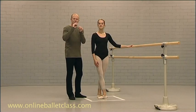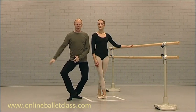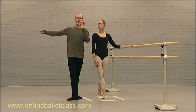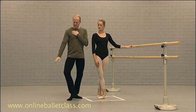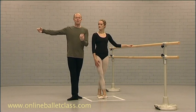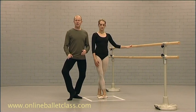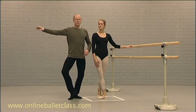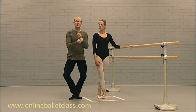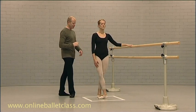So again, dancers and dance teachers: try to isolate the work, i.e. separate the leg from the arm. Because if we talk about physics and biomechanics, your arm is from five to seven kilos — depending if you're a man or a woman in size — and your legs are about six to eight kilos. So you must use those. Use the ballon, use the logic of ballet. Separate the arms, separate the legs. If you could do that again for me, please.